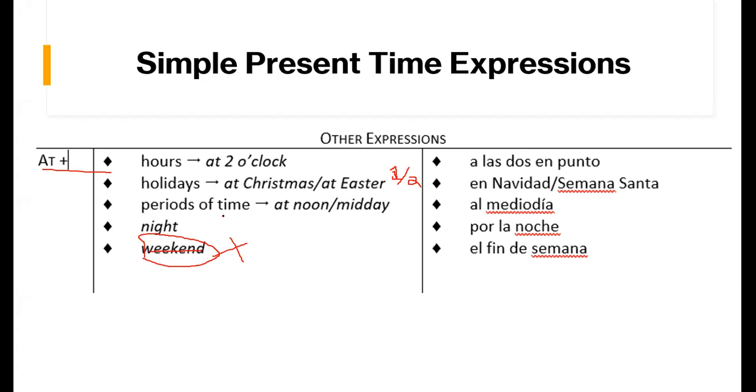So, at for periods of time, and this way you know it already. Usted dice at noon, at midday es lo mismo que decir at noon, mediodía es lo mismo, pero si usted dice midday, esto se utiliza bastante en Inglaterra, right? In the United Kingdom. But you say at night, at midnight, at noon, right? That's what you say over there. So, in simple words, en pocas palabras, tiene que utilizar at when you talk about the time, okay?